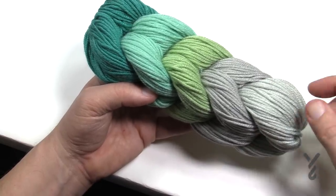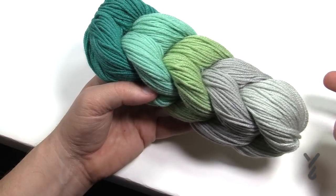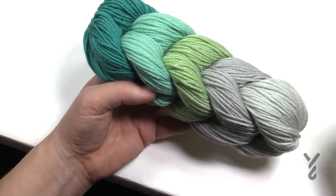What I'm going to do for you is only show you how to make one square, because once you understand the square, it's just a matter of sewing them together to create the shape in order to get the final look.